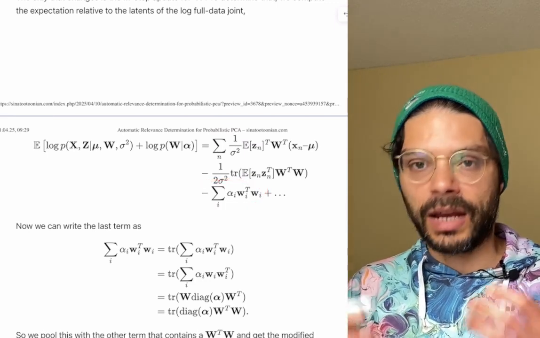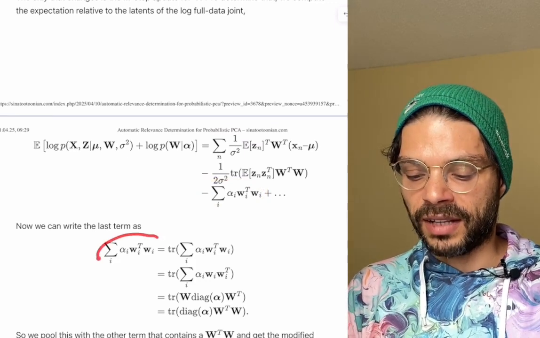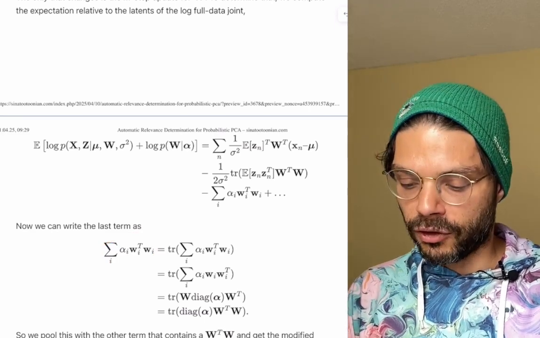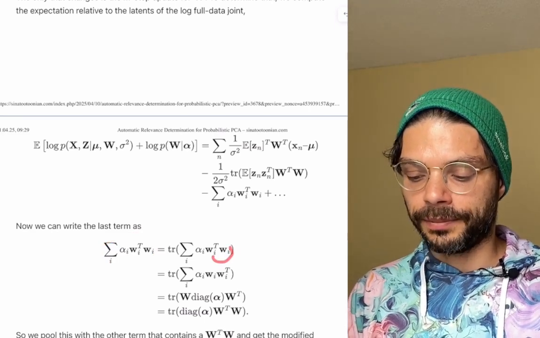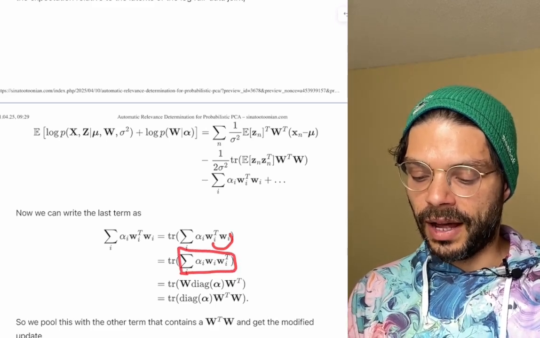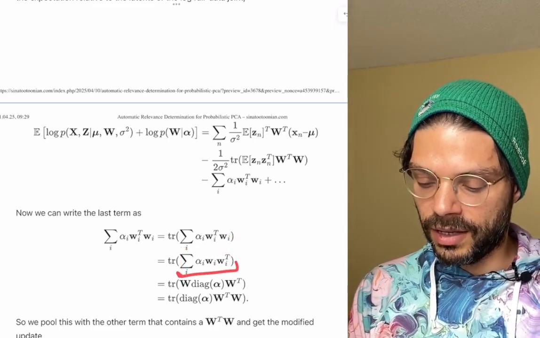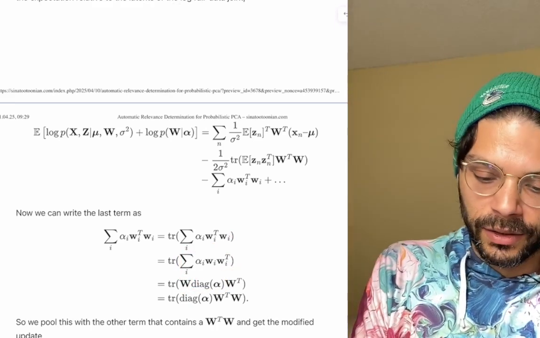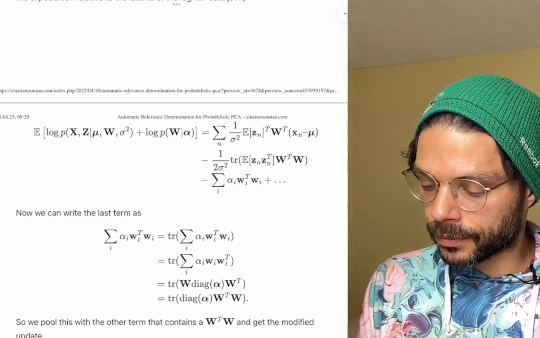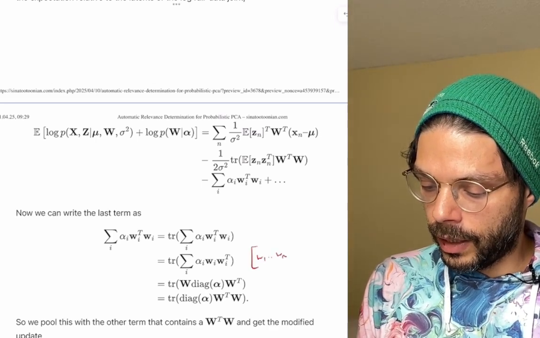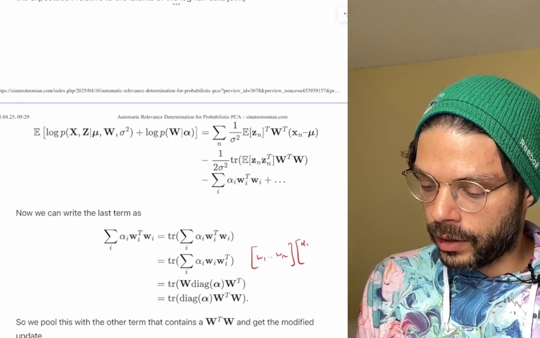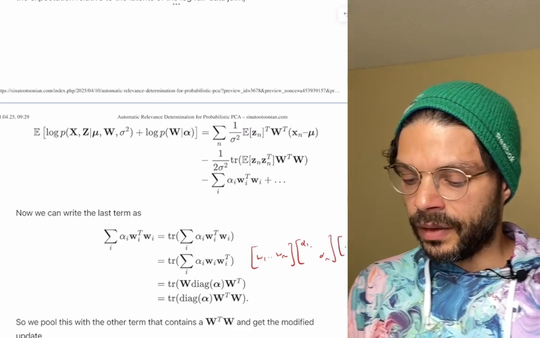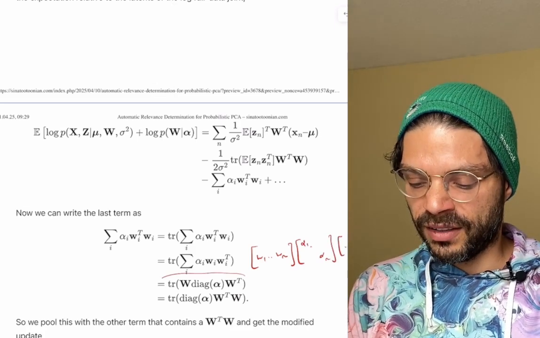Okay, so we're going to write this again. These trace properties are super helpful. So this is a scalar value, so it's equal to its trace. But now we're going to use the circular property of the trace and move this W to the other side. And now if you notice, this bit in here is the same as W times the diagonal matrix times W transpose, right? If you look at this, W1 to WM, and you've got alpha 1 to alpha M, and so on. I know you can't see the rest of it, but if you just multiply this out, you'll see that it's actually the same as this.